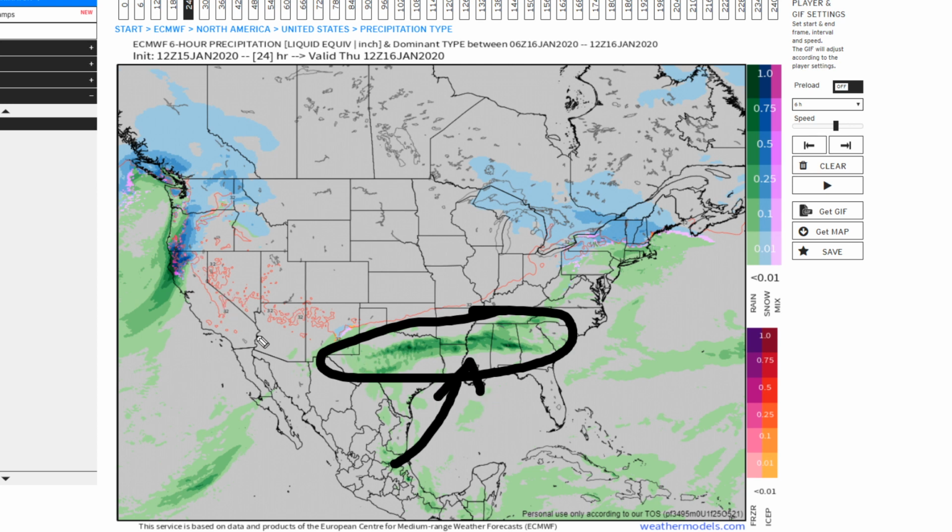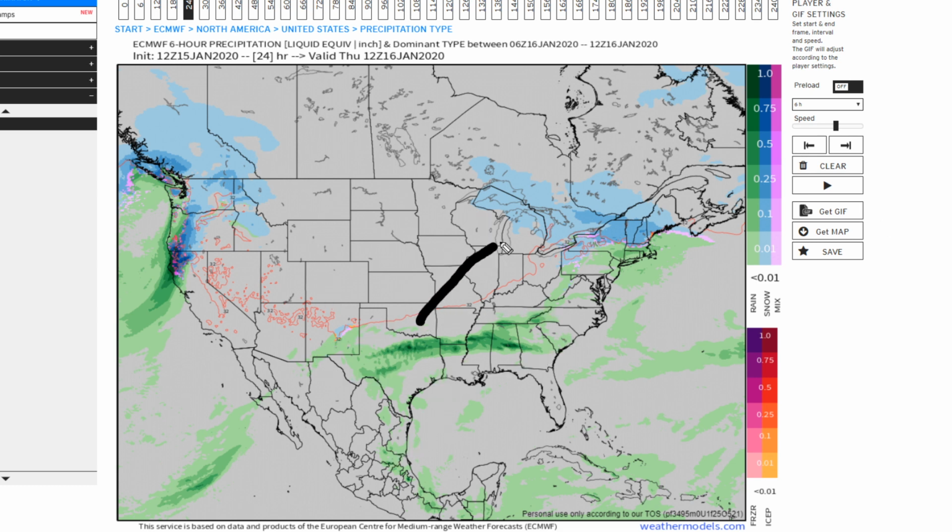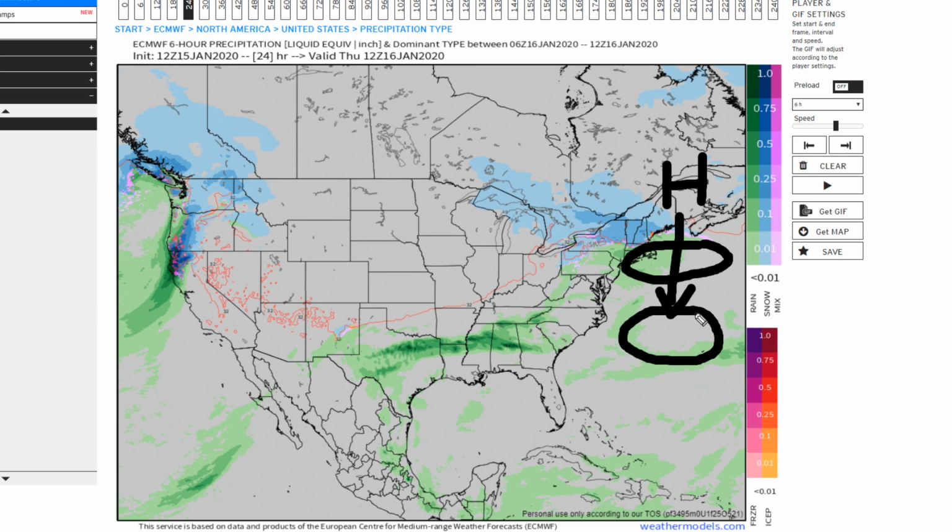Some of this moisture is also being pulled up from the Gulf this way. And then this is going to meet up with this low pressure that's currently over parts of southern Colorado. And this is going to kind of move up north, and of course, it's going to follow your storm track and move up north and then into parts of the northeast. You're also going to have this high pressure. Now, this high pressure has been sinking further and further south lately, but it's also sinking so far south that areas that would benefit from it being somewhere right around here are now kind of being hurt in terms of your snowfall, because your high pressure is sinking all the way south off the shore of North Carolina and South Carolina.